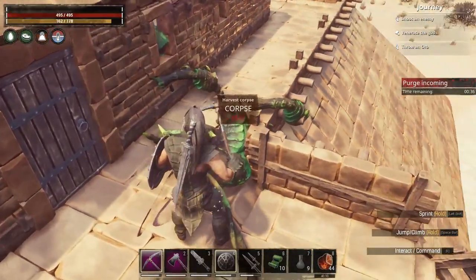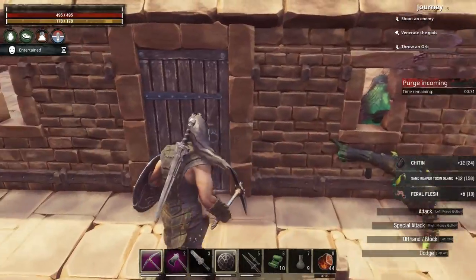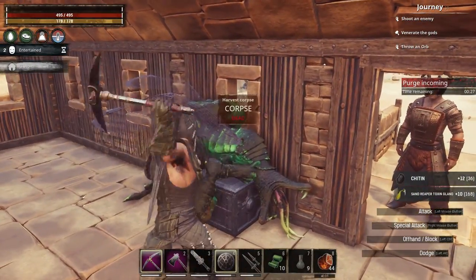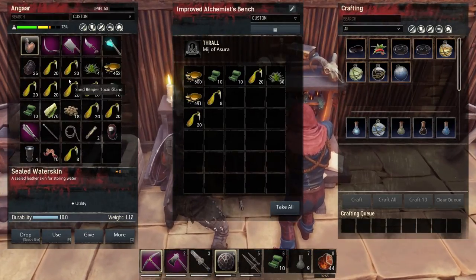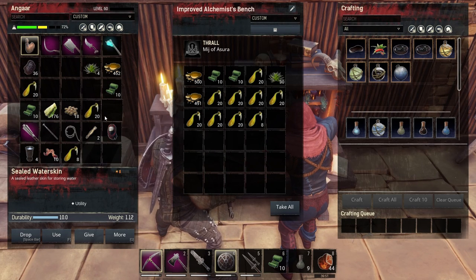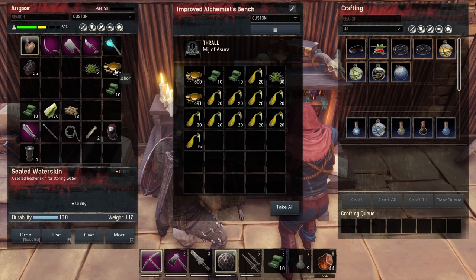Oh. That one go through the window. How dare you? Oh. Right. Should actually make some of the poison to put on our weapons with that stuff, but again, we're not going to do that right now.